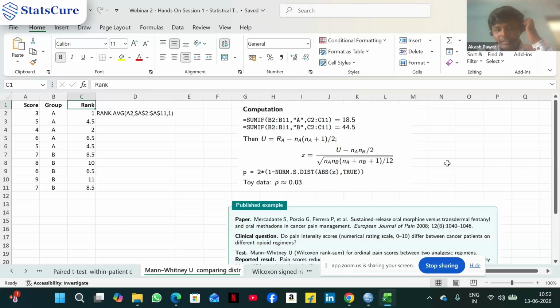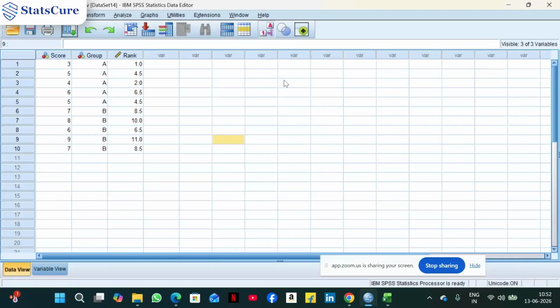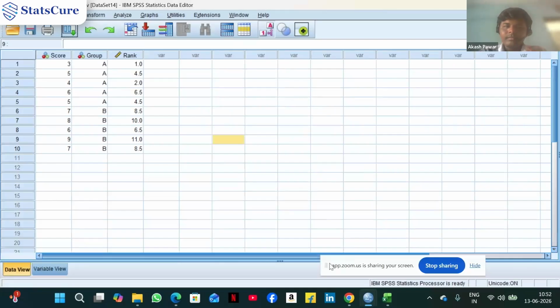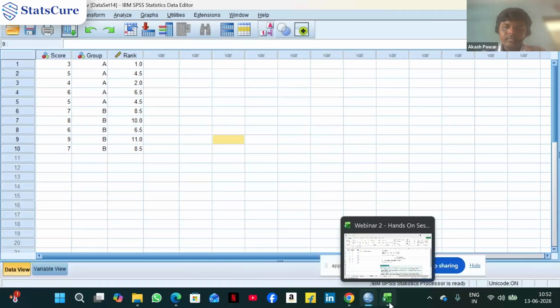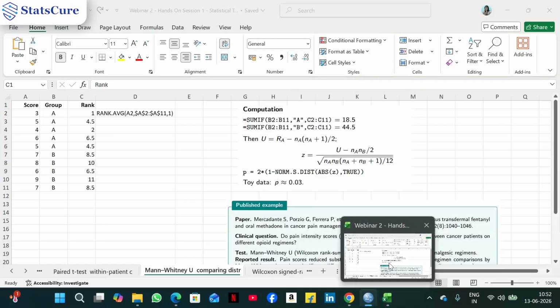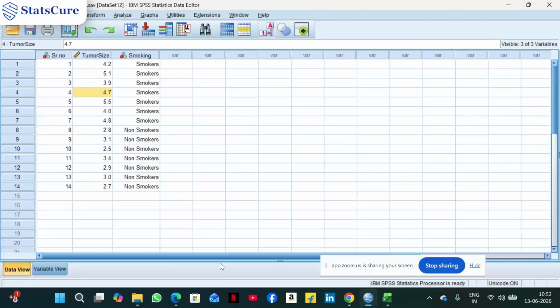So now that we have this data, in the previous test we can just do this normality testing of the two group comparison. Indrila, can you go to SPSS once? Okay, not Mann-Whitney, this one. This one is Mann-Whitney. Two group test. What was independent t-test? Okay, independent t-test. This one.